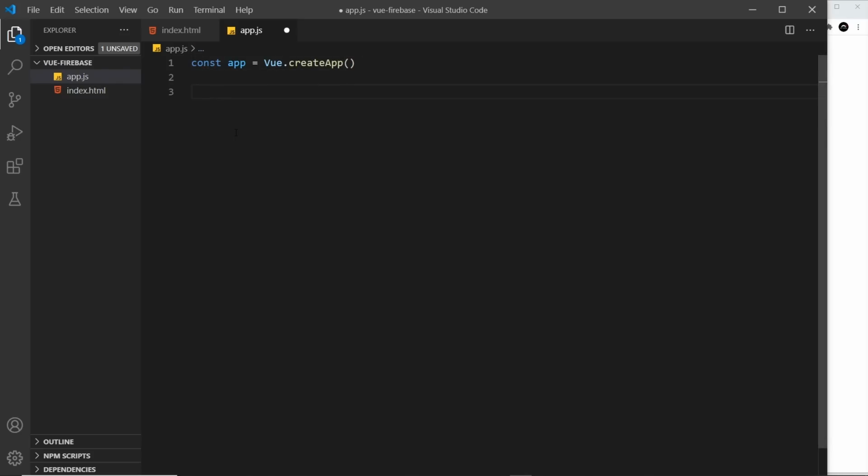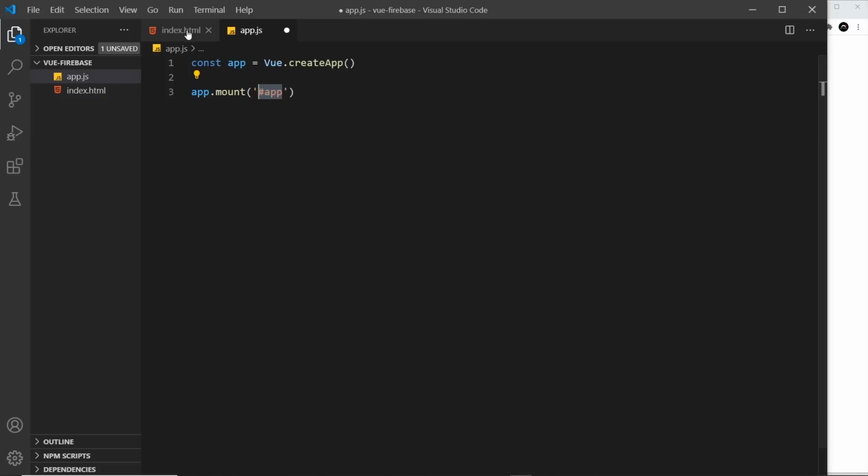So now we have that, but how do we tell this app right here that we want it to control a certain part of the web page? Well, on this app now we get access to a method called mount, and that method tells the app at what point or where in the DOM to mount this application. So I could say app.mount, for example, and pass in some kind of selector like #app. And that would tell Vue to take our app instance that we have right here and mount it in the DOM where we have some kind of element with the ID of app.